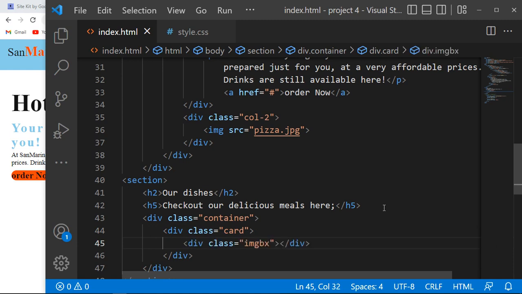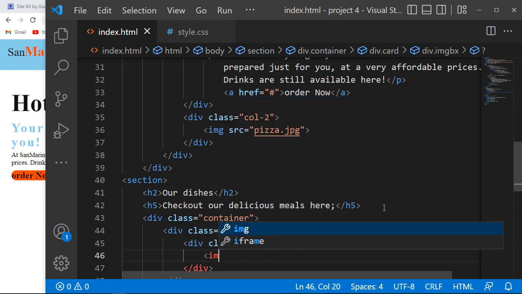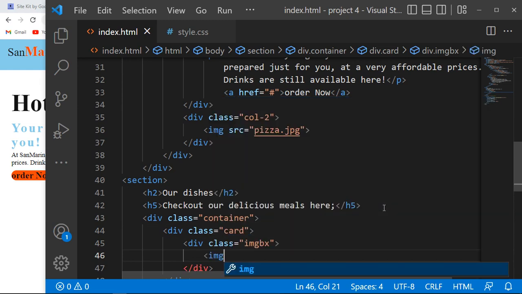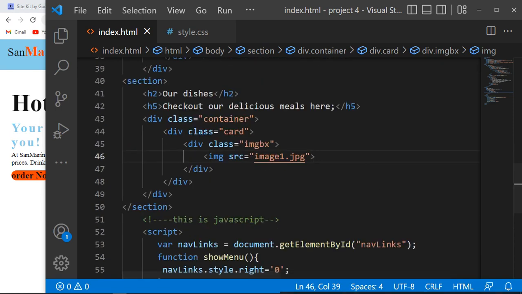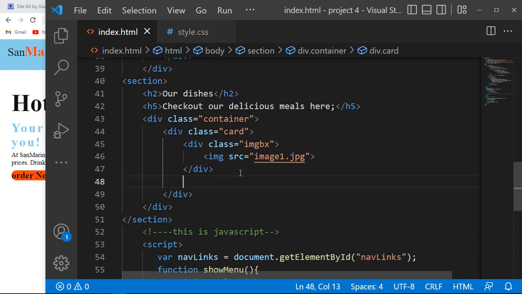Then inside the image box you'll need to add some images here, and the image will be image 1. We have several images.